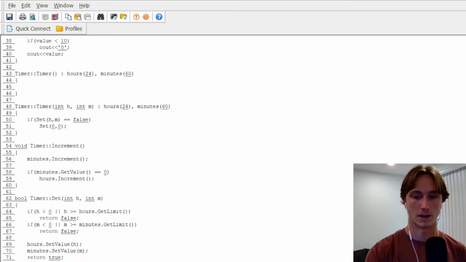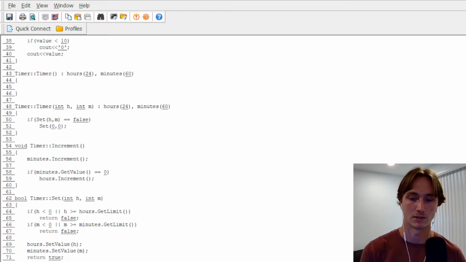So we're going to do that, and then h equals h plus 1. So what that's doing is if we exceed the limit in this new object, we're going to subtract the limit from the minutes and add 1 to the hour. So we're just turning over the minutes to the hour hand, basically.